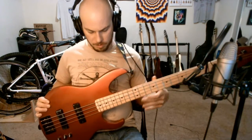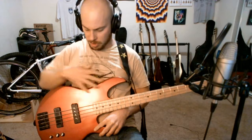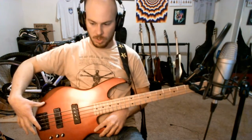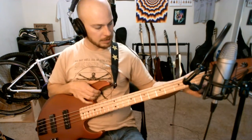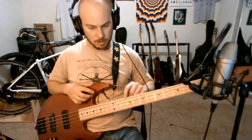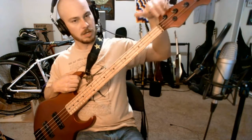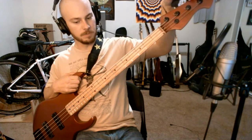So we have the body. This is the body of the bass. It's the largest part of the bass. This is where all the electronics are inside, and the side that you are going to be plucking the strings. Next, we have our neck. This is where the strings go down, and where our frets are. We're going to learn about those in a second. And then we have our headstock, and this is where our tuners are connected and the strings reach their ends.